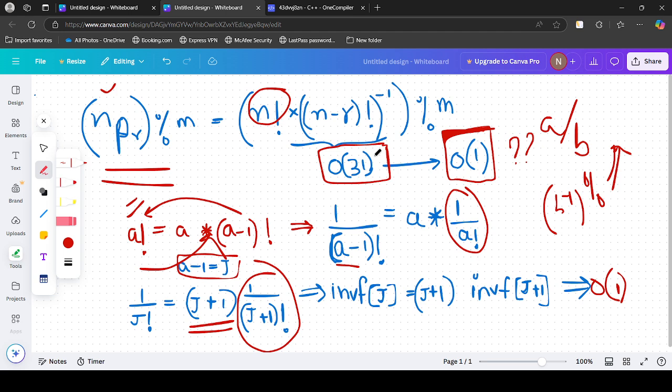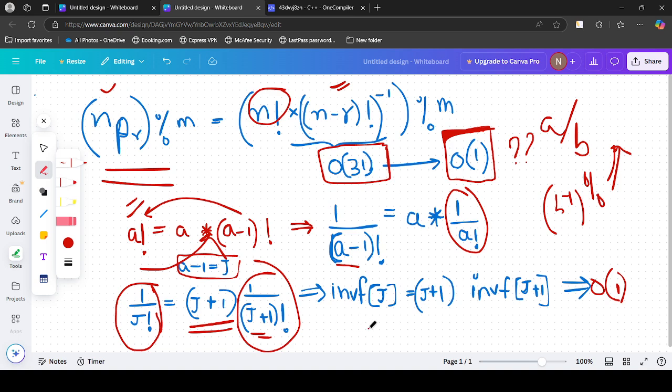In the previous video we have seen that to precompute the factorials, we used a vector to store the factorial of all numbers. Similarly, now the idea is to store the inverse factorials in another vector so that we can find any inverse factorial in O of 1. As we have seen here, inverse factorial of j is dependent on j plus 1. So inverse factorial of j plus 1 will be dependent on j plus 2 and so on.